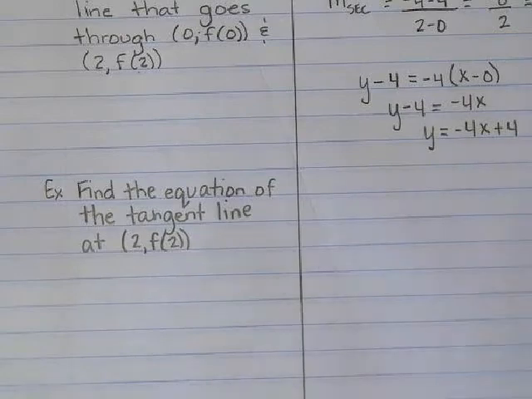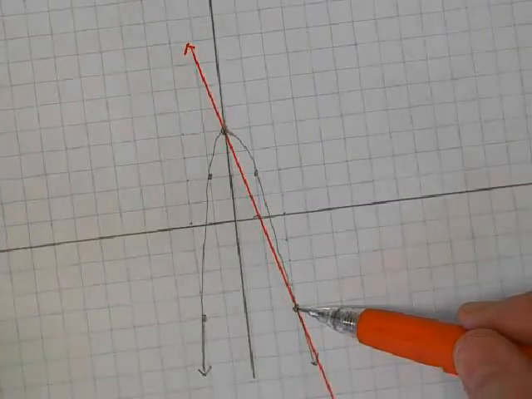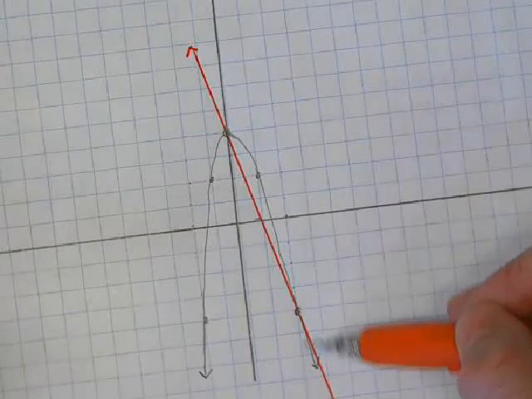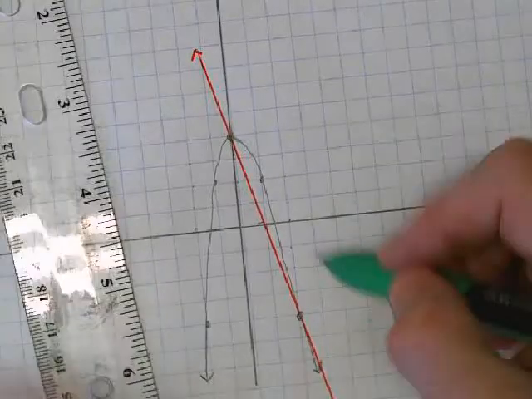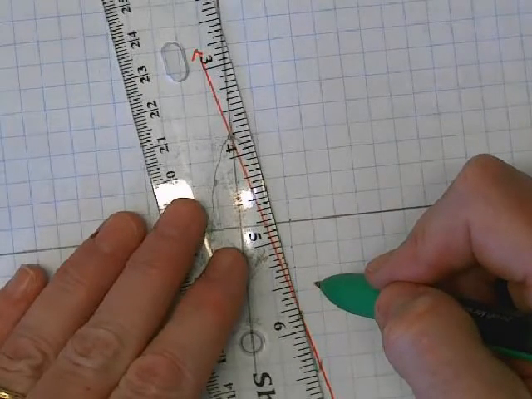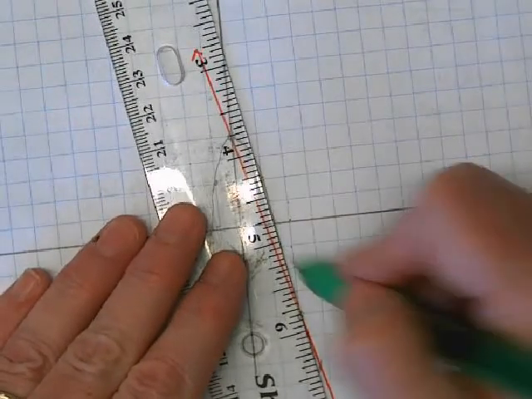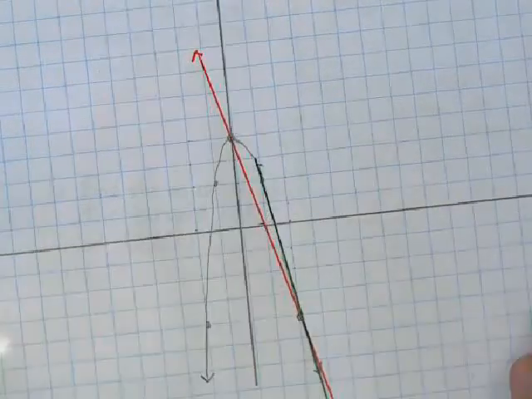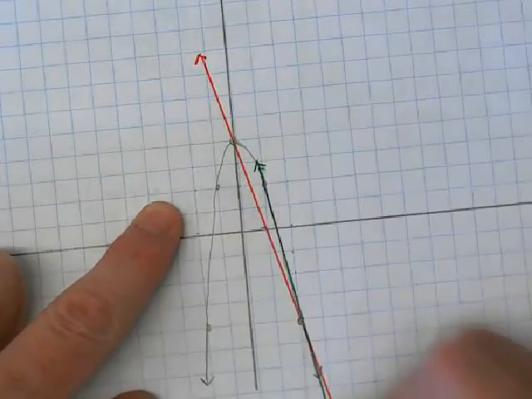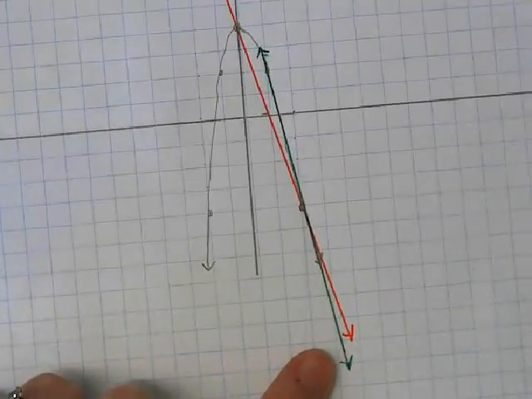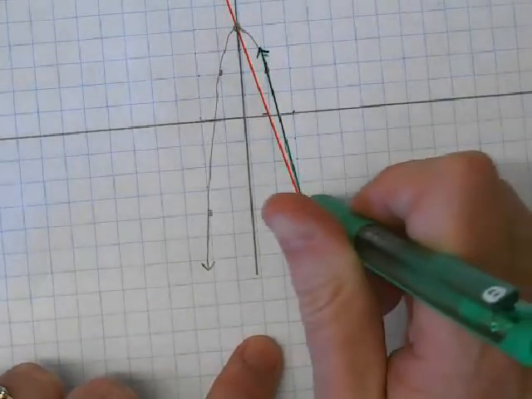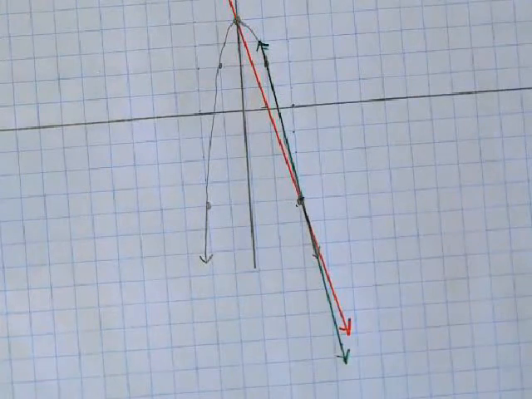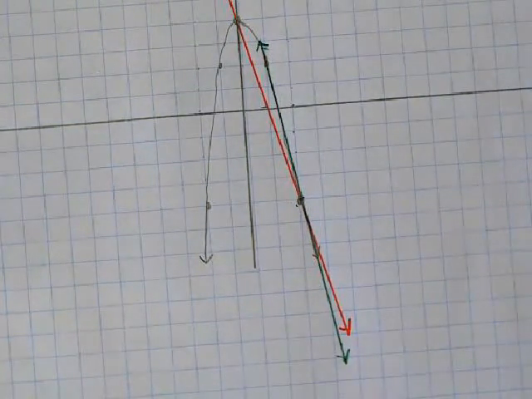So the tangent line is going through this point right here. And remember, it just touches the function, barely, right there. So I'm just going to eyeball it. I don't know, it looks like maybe something kind of like that. Okay, so I'm finding the equation of this line right here. Now, this line only touches in one place, right at that point. So I don't have 2 points to find the slope with.